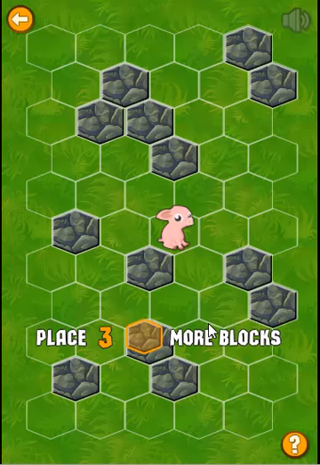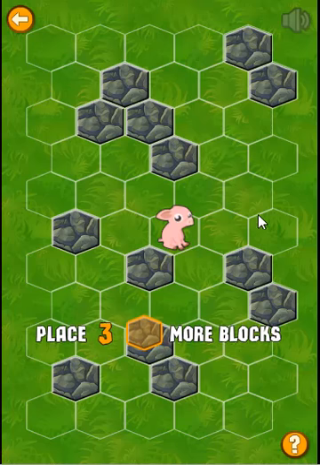Since all the levels are random, I can't guarantee what's going to happen right away, but I'll talk through a couple of basic ideas. All right, so here's a great one for getting started. The pig is pointing this way. Not too bad of a map.